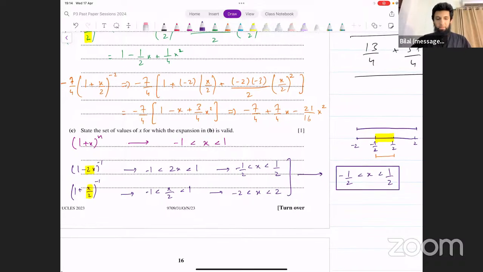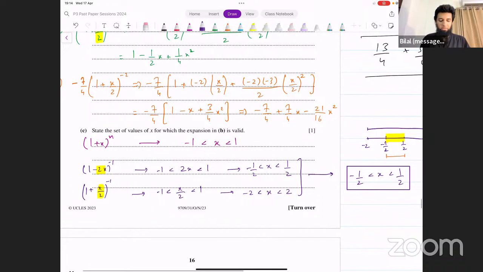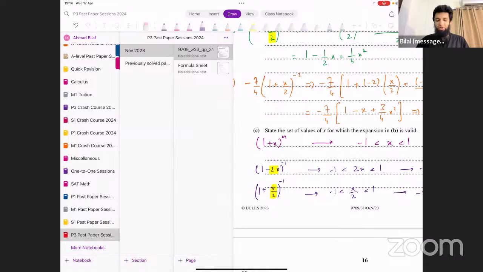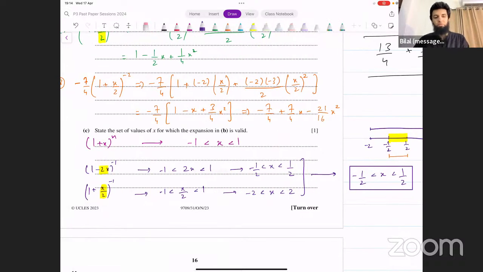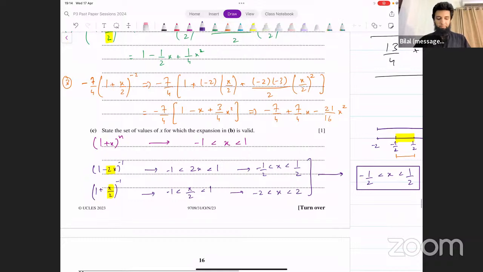Sir, we don't use the values multiplying outside the bracket. No, that doesn't matter. It's only the inside part that's there. So once you have converted it to the standard form, 1 plus something or 1 minus something, first term is 1. You just look at the second term. The second term has to be between -1 and 1. Okay? Is that all right?